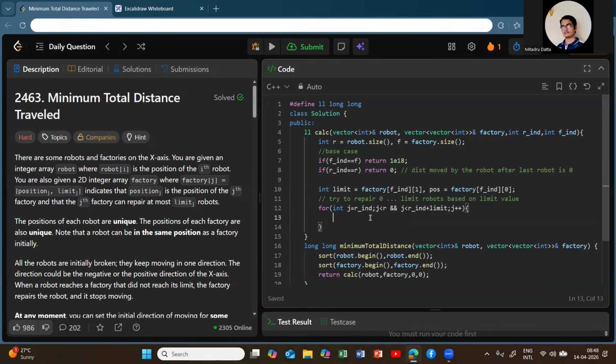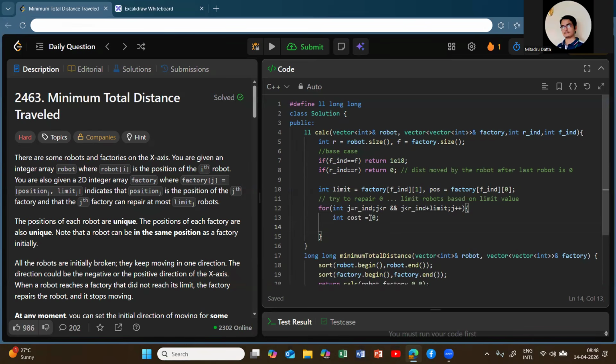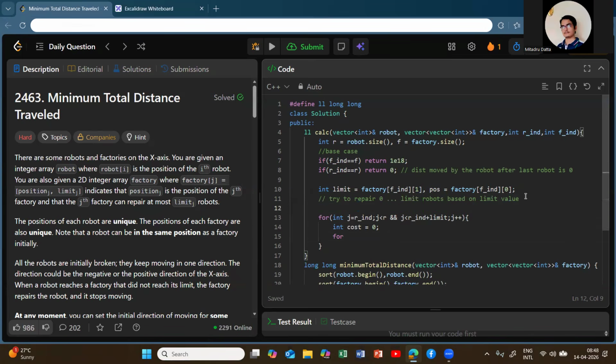So now obviously what I will try to do is calculate the cost, that how much cost did we incur in repairing all these robots, okay? So how should we calculate the cost? You see, limit can be again anything.